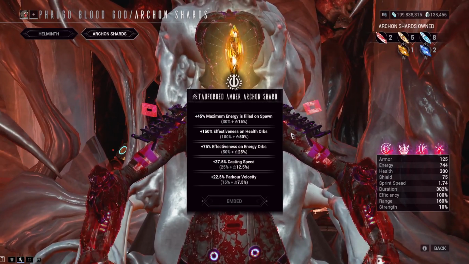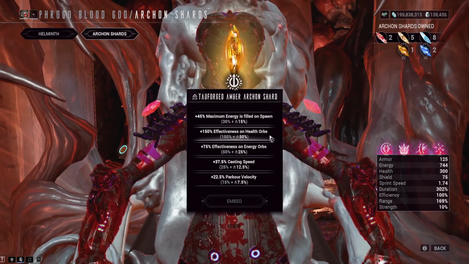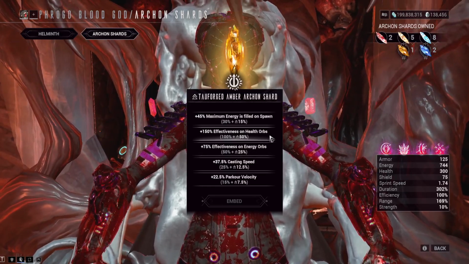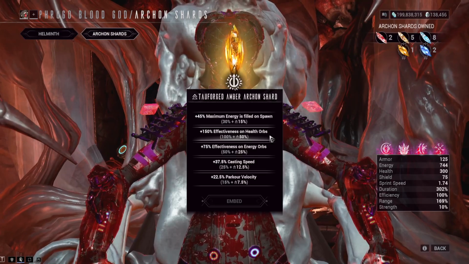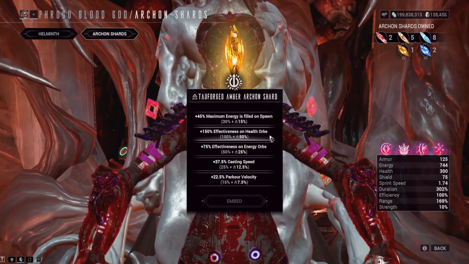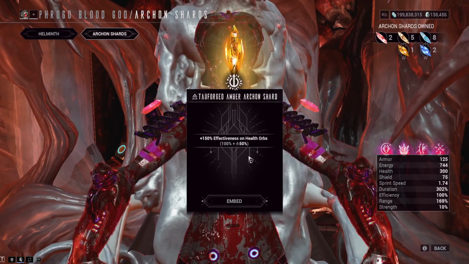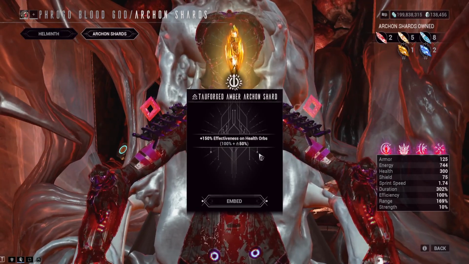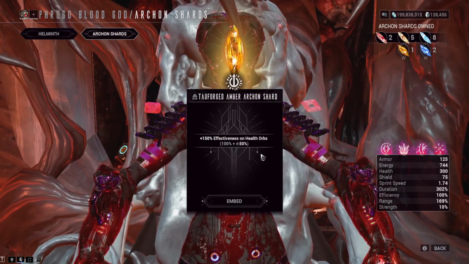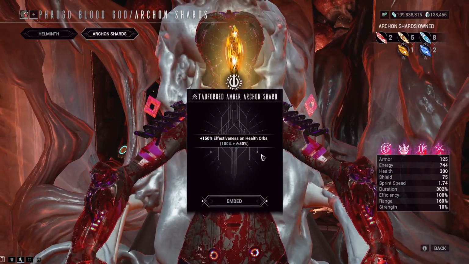Additionally, we've got energy orb effectiveness, and then we've also got health orb effectiveness. I'm going to let you know right now, I have not found anyone that has been using the Health Orb Effectiveness Amber Shard. If you are using it for something, let me know in the comments. But I seriously have not found anyone using this right here. It's a pretty weak effect, and the survivability meta of this game is pretty much just go for shield gating or go for damage reduction, massively stacked.